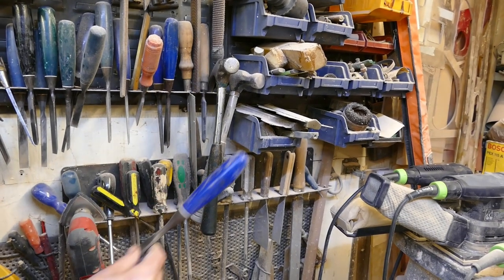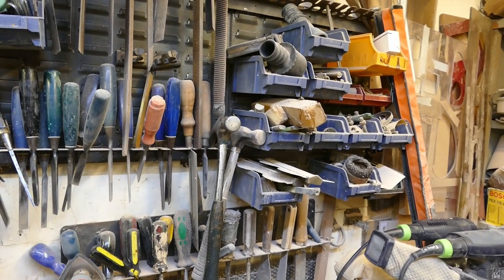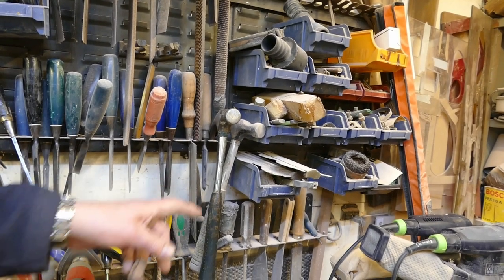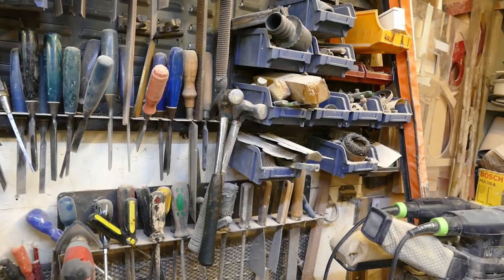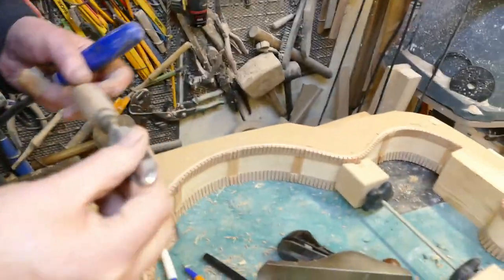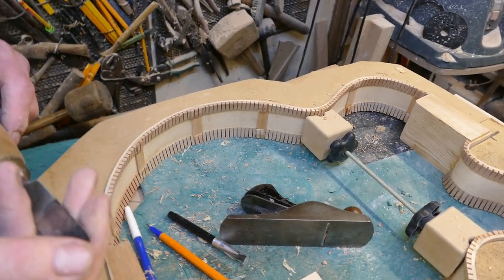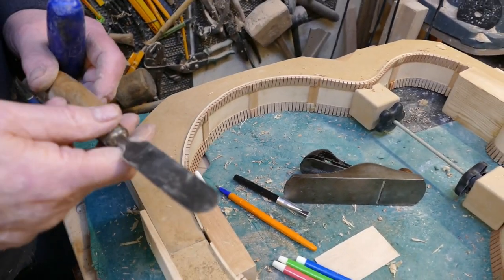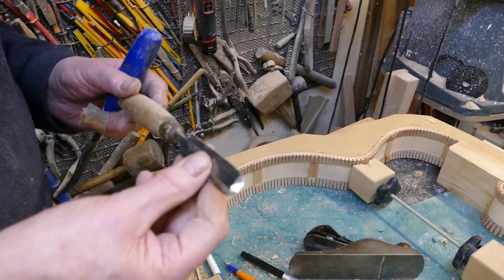What's that one? That sort of big chunky file thing next to the hammer. No, see that hammer, that claw hammer? Oh, the hammer? That's balancing. They were for when I was doing the house. No, there's another chisel there. Oh, that one? That's just one I inherited. Somebody brought it round. It's a bit useless. You couldn't slash your throat with that, could you? No, it's very sharp. Can you just try it? No, thank you.